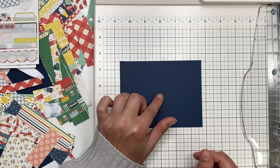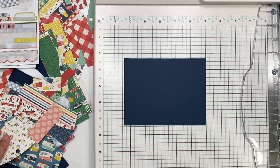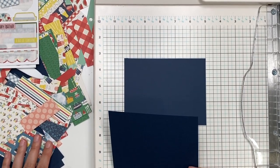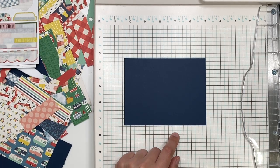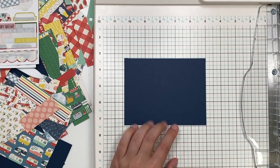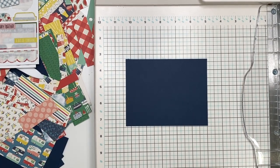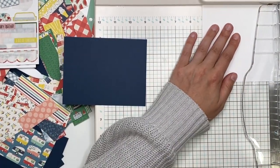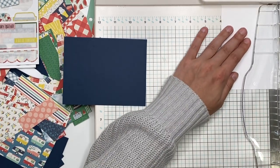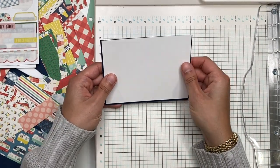All right, so this measures 4 1/8 by 5 3/8. I'm gonna cut one down to, trying to see how to do this. You know what, maybe should we add some red? No, maybe we should add in a white layer. Hold on a second, guys. All right, I have a white scrap here, and I'm gonna cut this down to be 5 1/4 by 4. Okay, so that should be a layer on top of that blue layer.